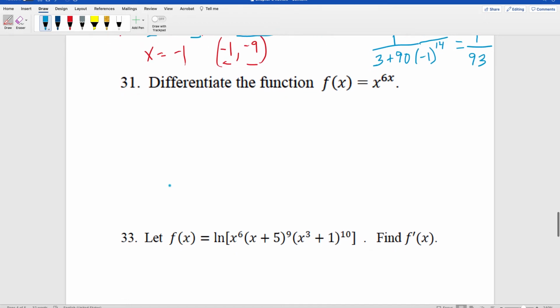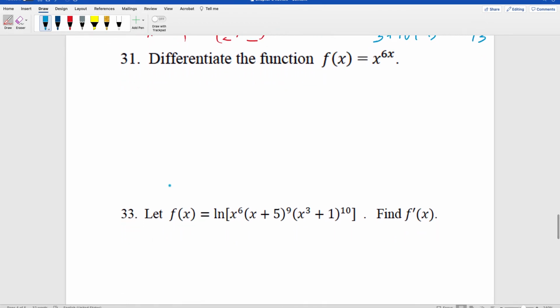Okay, so we're asked to differentiate this. This doesn't look like too bad of a thing, x to some power, right? We just subtract 1 from the exponent. But what's the problem with this exponent? It's got a variable in it. And we haven't really talked about how to do that. We'd have to maybe do the chain rule, but we don't know how to do this unless we use logarithmic differentiation.